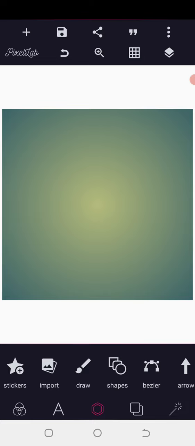Today, I will show you how you can make a prophetic counter church flyer on your Android smartphone. In short, I'm going to show you another dynamic way on how you can come up with a simple and professional church event flyer using your Android smartphone or any kind of smartphone on your PixelLab.